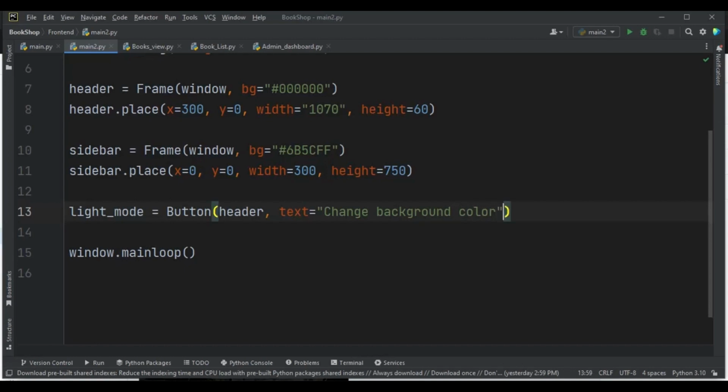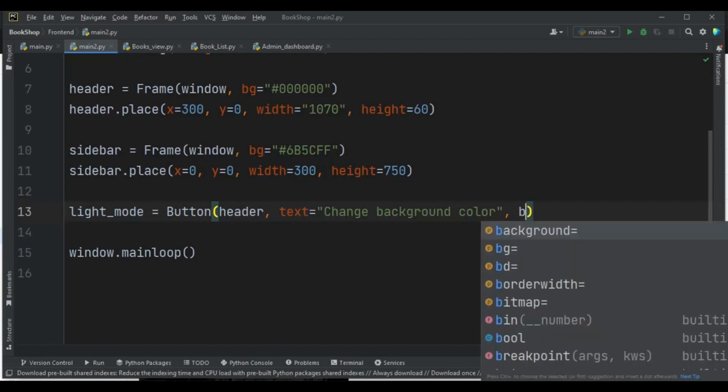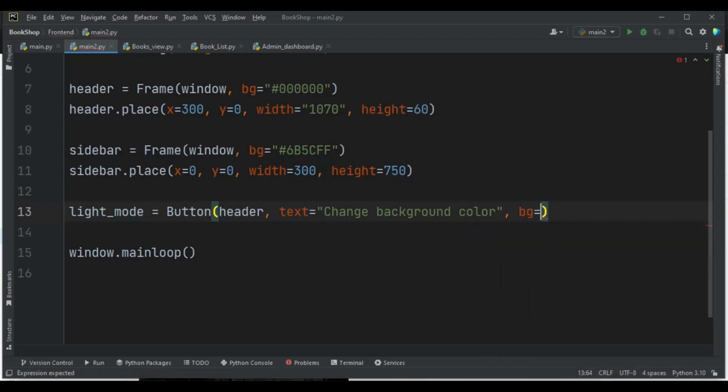Alright, so then what again should we need? Okay, let's give it a background. I have this color code in mind as well. So let's say 32CFBE. I think it will probably look like green or something.